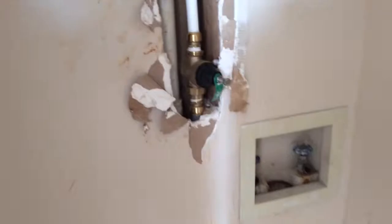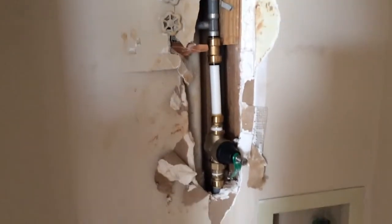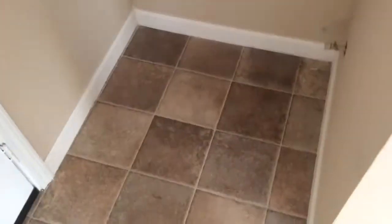We're going to go to this area right here. This would be the laundry area, which goes through to the garage, which is right there. It's like where the washer would go. Again, right here in this part, tenant said Bravo sent someone out again. I believe this is related to the same thing that had to be fixed, but they never repaired the wall, just like the yard outside that had the straw all over it. It's the same problem that she had, and they came out and did that, so she just wanted to make note of that. We'll walk out into the garage now.